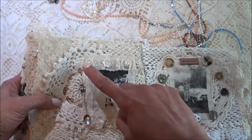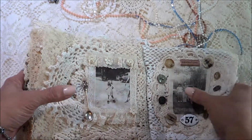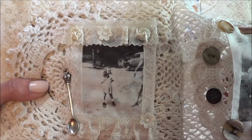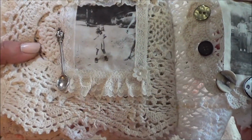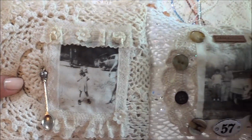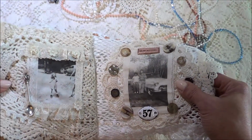Okay, and what I did here is I added some buttons, and the buttons were from Joann's, and all I did was put a little piece of string and just glued them down.